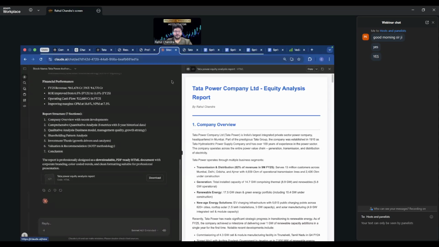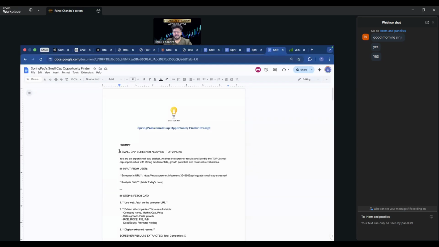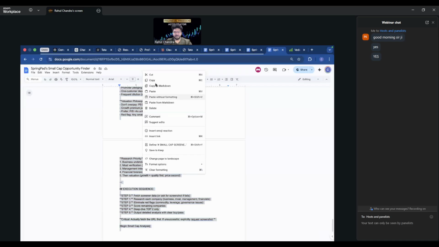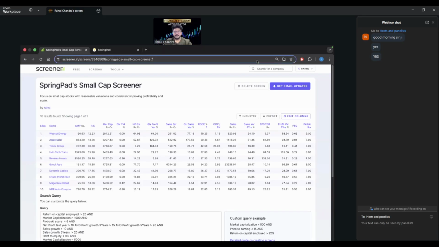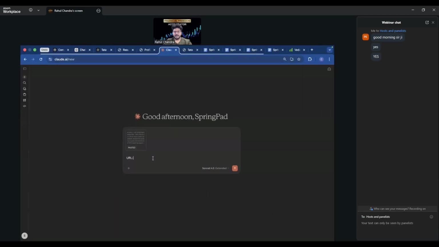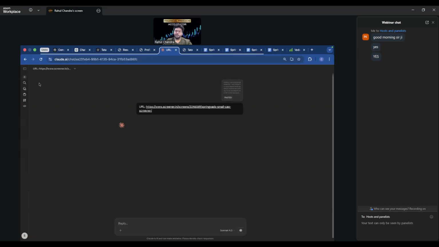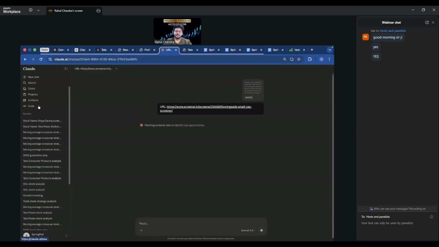You know what? Let me show you how it works. All you need to do, again, goes without saying, copy the entire prompt. It's a 9-page prompt. Copy it, go to Claude, paste it, and type in the URL again. Sometimes it might not be able to fetch the URL from the prompt. What you need to do is just copy the screener link and paste it over here. That's it. And you hit enter. It will use the screener, pull out the stocks from filtered stocks, and run the analysis. Wait, I had done this for you. Just a second.